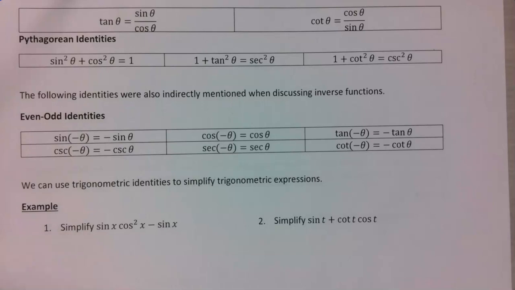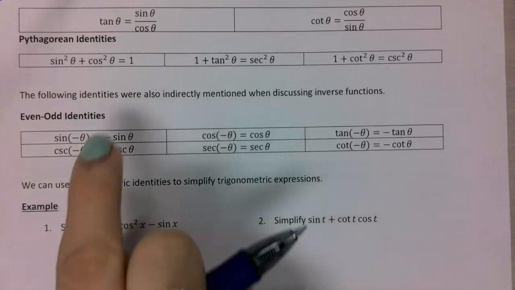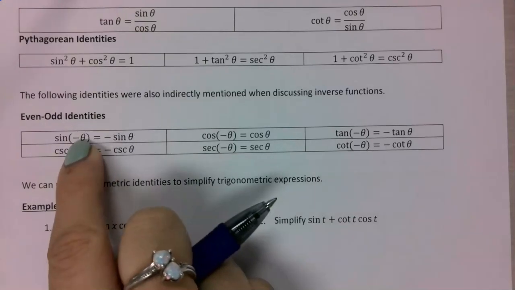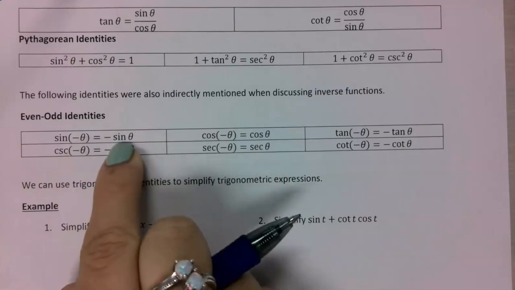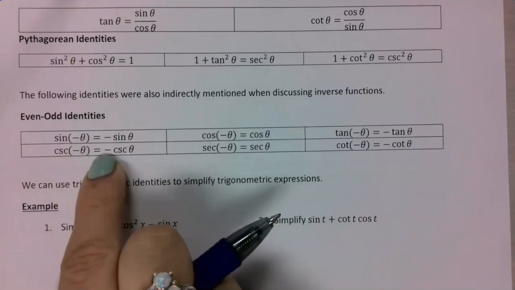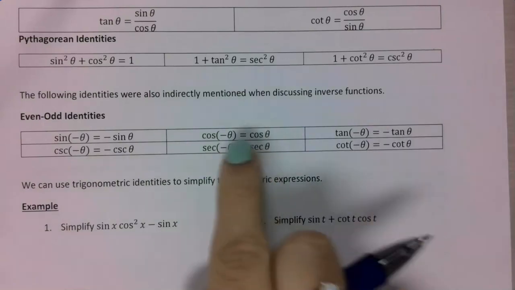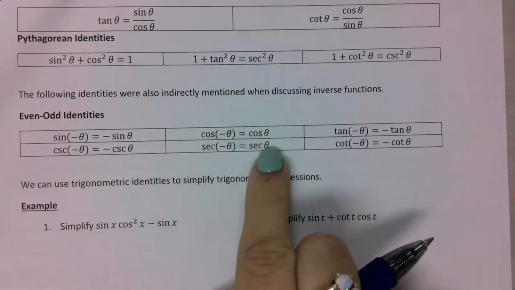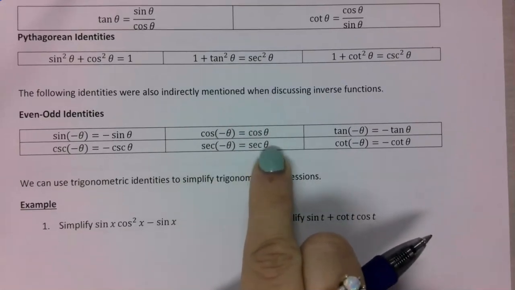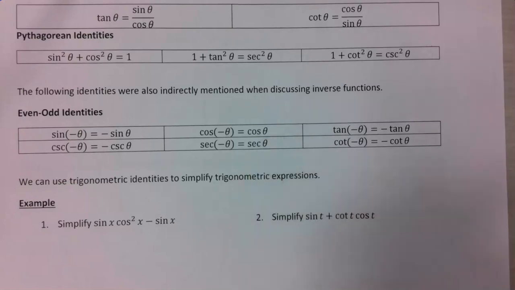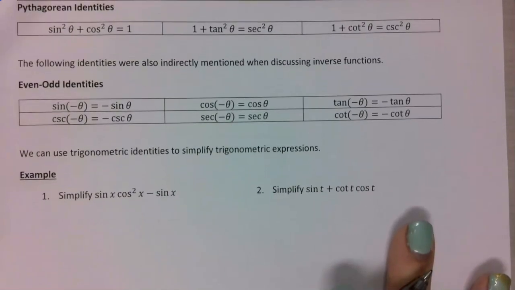So these are when we were finding inverse angles. If the sign inside was negative for sine, then it can move outside, and the same for cosecant. And this also matched up to tangent. If the sign was negative on the inside, then it can move to the outside. Cosine, again, is special. If it's a negative angle on the inside, then it's the same thing as a positive angle. So I don't know if we'll use these today, but we'll use them in the future.